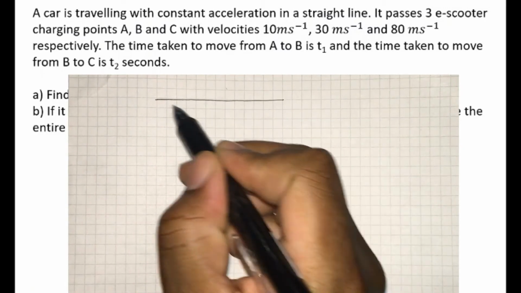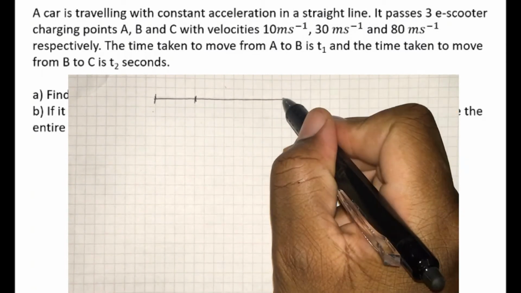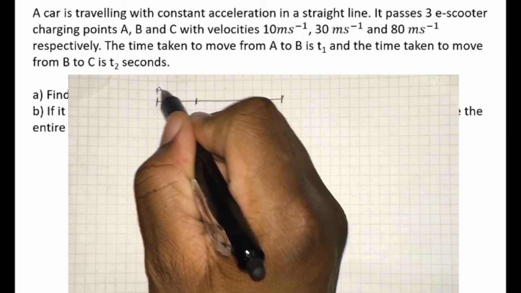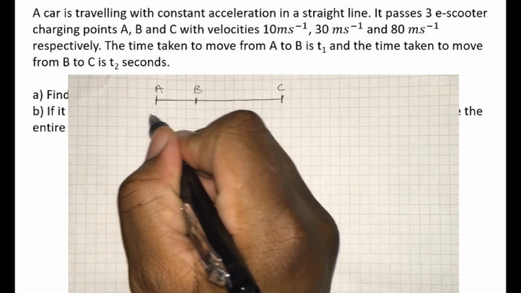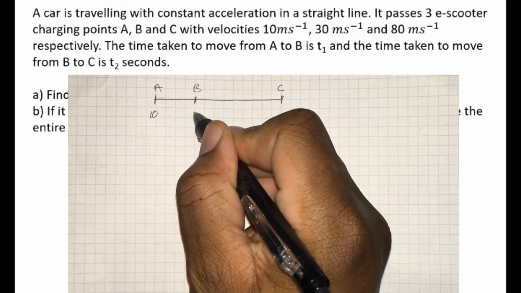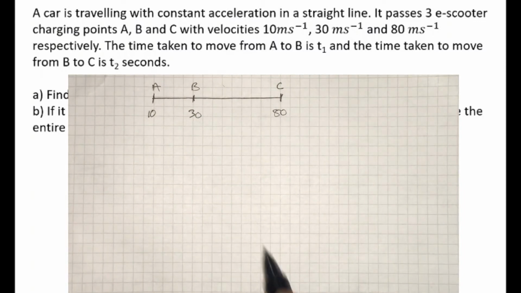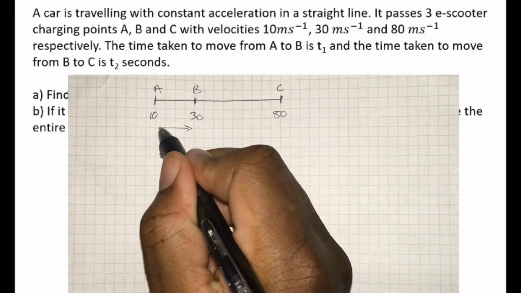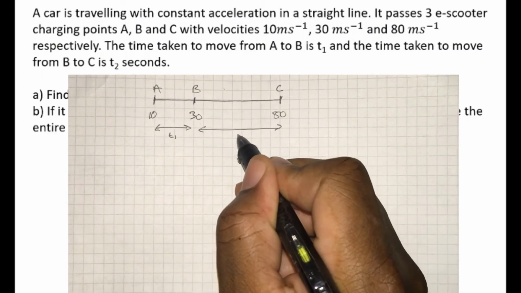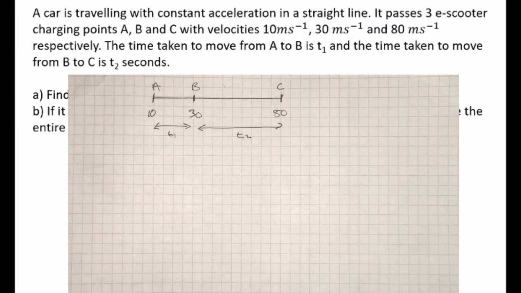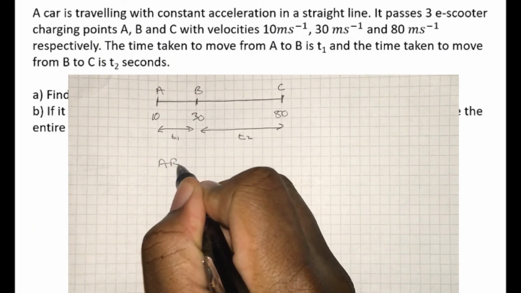So the first thing I'm going to do is just to get some sort of visual representation of what's happening and what variables are going to apply to which part of the journey. So I'm just going to label these 3 e-scooter points, A, B and C. I'm not really trying to do this to scale, apart from the fact I know I was travelling slower at the beginning of the journey and faster at the end, so I assume there's a bigger gap in between B and C. But this isn't even really to represent distance. I'm going to put the velocities that we were travelling at each of those individual points, and I'm just going to show the interval which each time variable refers to.